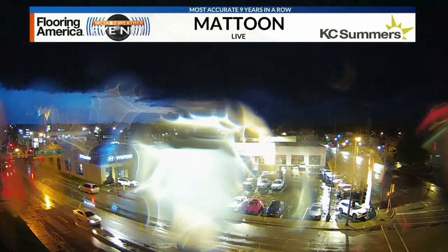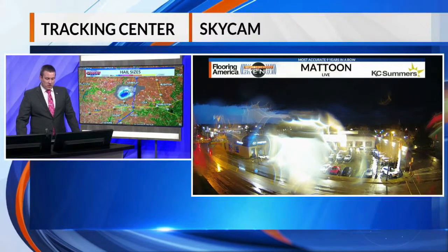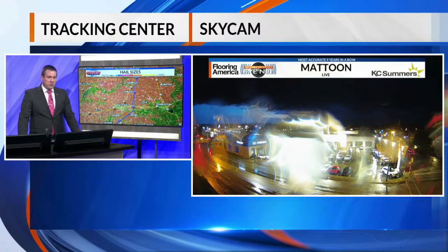This one storm, it's too close for comfort for Mattoon, the tornado, but the hail might be another big story too. Just to the north of Mattoon is where we have that hail core, so it might just miss town to the north, but the direction it's going might be heading towards Loxa as well as Charleston. So right there along 16, north of 16, is where this storm will get very close as it goes in towards the Charleston area.